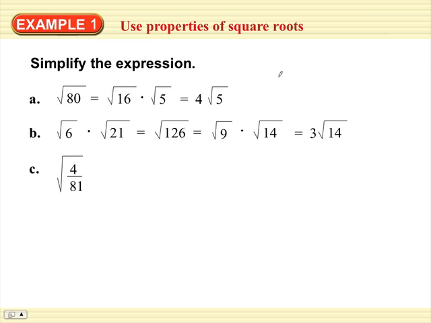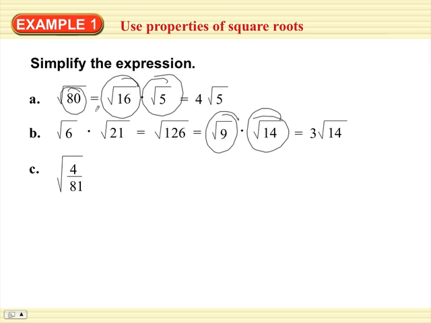Notice the book does something different. Look what they did. Square root of 9, square root of 14. Look at square root of 80: square root of 16, square root of 5. Their way is easier. What did they look for? Do you know what they look for? They look for perfect squares within 80. What's the perfect square within 80? 16. So life could be a lot easier if you think that way.